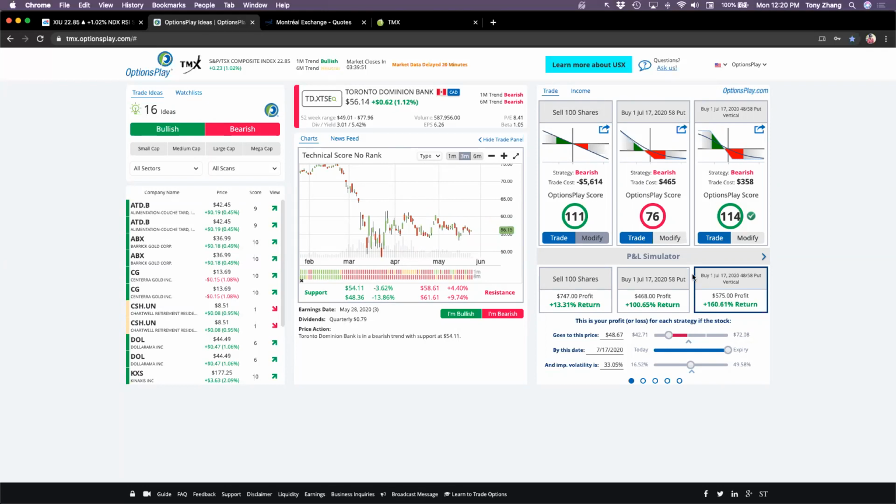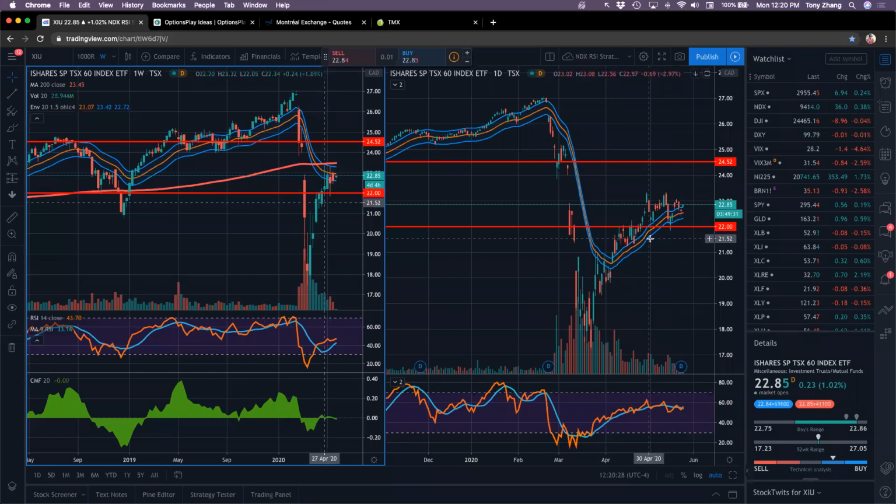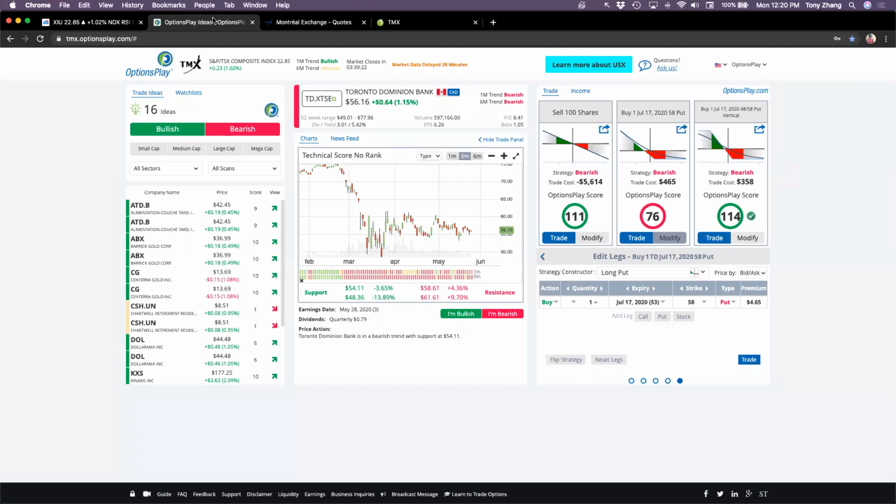Boris says he's bearish. So, okay, if you're bearish on this, looking at strategies like a put vertical makes sense if you do think it's going to make it down to about 50 or so. The other way I would play TD is this: it's hard to short a market that is still moving higher, right? Both the weekly chart and the daily chart are clearly trending higher. Many times that's not the best environment to outright short, even a weak sector like banking.